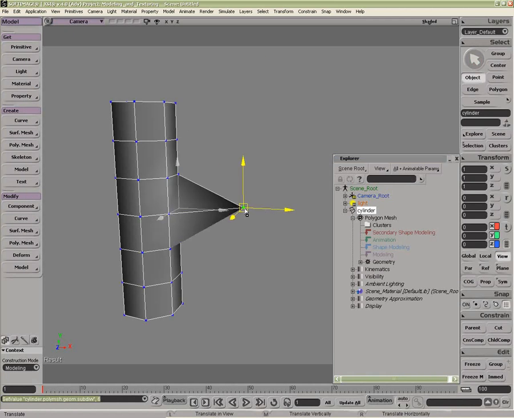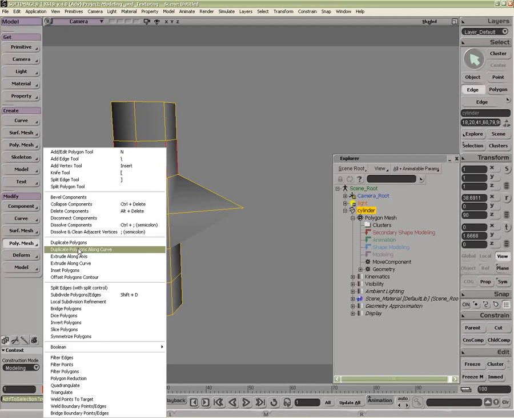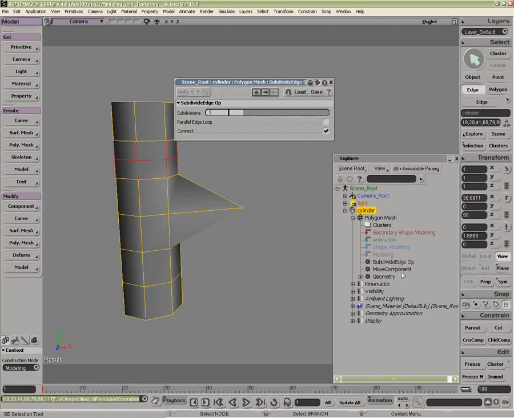A simple move component is not adding or subtracting any sort of geometry, edges, points, that sort of thing, but it is changing the topology. It doesn't have OP next to it because it's not an operator. If I were to select some of these edges here, I'll just deselect these and do an operator such as subdivide, you notice OP appears and stands for operator.